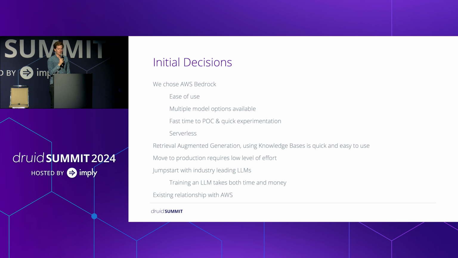And the other benefit of choosing AWS Bedrock was that moving to production requires a low level of effort because they have built-in guardrails that can protect you against a lot of things that you don't want users to be able to query against, and a jumpstart with the industry-leading LLMs. As a side note, training an LLM takes a lot of time and money and expertise that I personally, frankly, don't have. I'm not an AI engineer. And the other thing is we have an existing relationship with AWS.